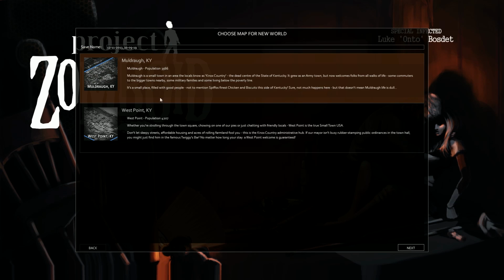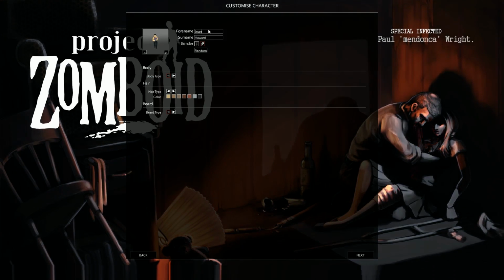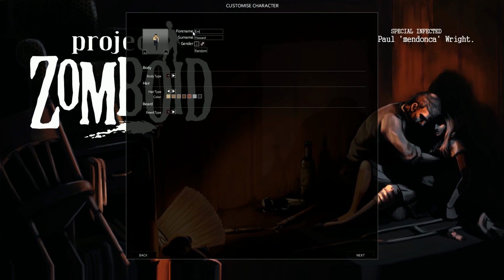I'm just going to pick Muldrow as a start. You've also got West Point. They're basically slightly different layouts as far as I can tell. So let's have a survivor. You can customize your survivor. So let's change our forename. We'll be Enter, and then surname Elysium without an O.